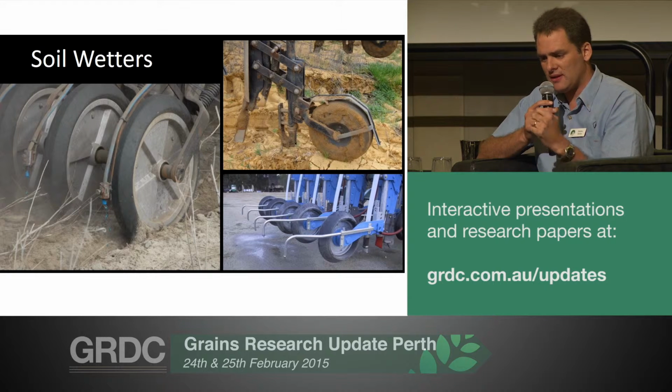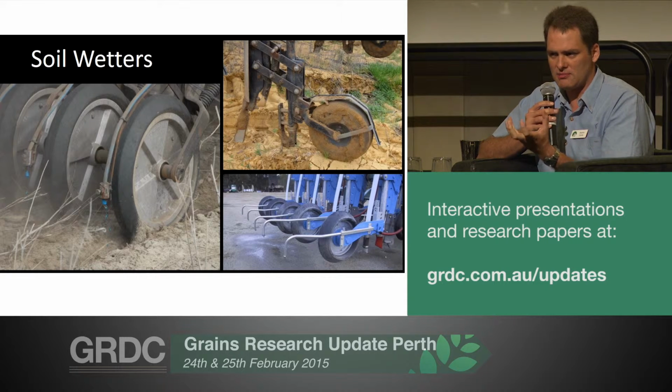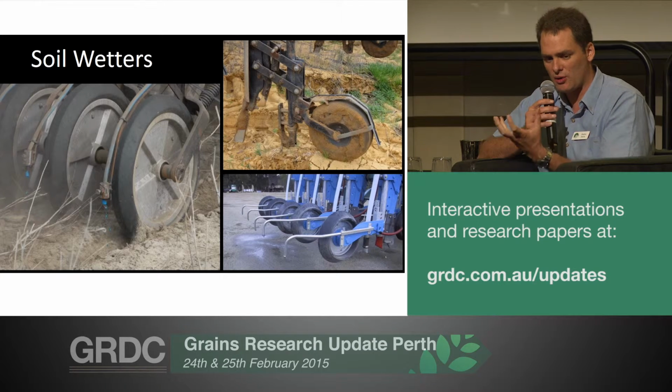So one of the other, second mode of action that has been introduced to some of the soil wetting agents out there is water retention, a hygroscopic water retention capacity. So these products can absorb moisture and hold greater than their own weight in soil moisture.